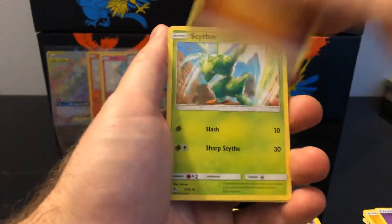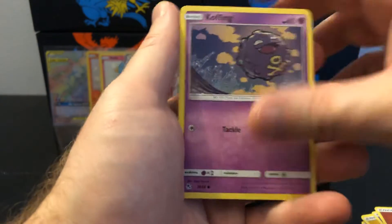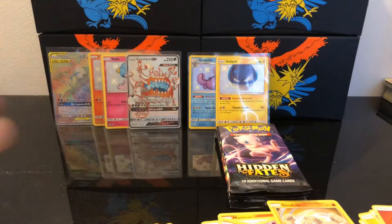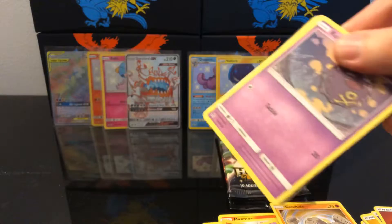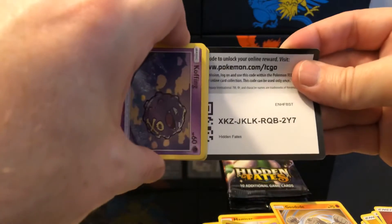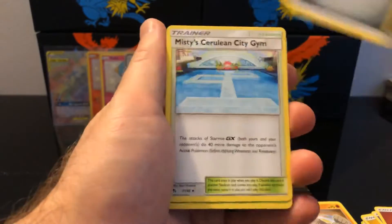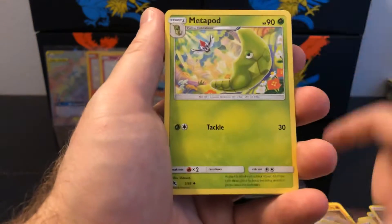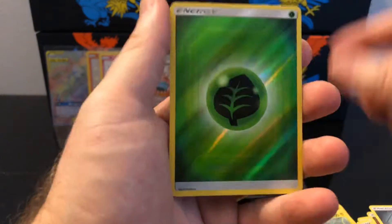I hope everybody's pulls have been going good. I know it's hard to find product — I had to plan ahead and pre-order a lot because I saw what happened with the Ultra Shiny GX set. I noticed the shiny Charizard has been going down; I saw one sell for about $280 the other day, and that card was $700-800 right before the Elite Trainer Box came out. People just jump the gun too quick on these things. Misty's Cerulean City Gym, Metapod, Giovanni's Exile, Koffing, Paris, Cubone, Voltorb, Geodude, reverse hollow energy, and Erika's Hospitality.